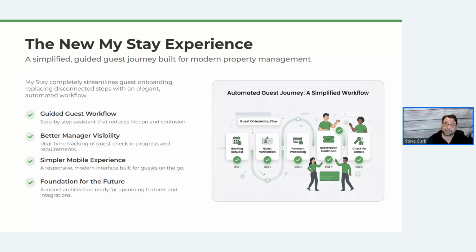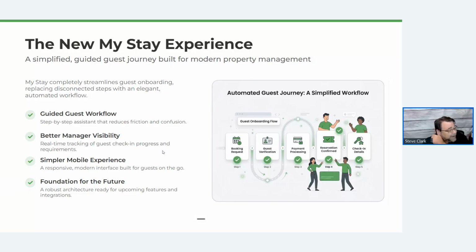And then one of the biggest reasons we redid this was to make a better mobile experience. The old forms were made 10 years ago on ASP, something we don't even use anymore. Now everything's HTML, Bootstrap 5, and every page and thing that we make now is totally mobile responsive. It looks different on a mobile phone than it does on the computer. And as things have progressed and changed, more and more of your guests aren't booking from a computer, right? They're booking from their phone. So we wanted this to work really well on the phone. That was really the main impetus for doing this.